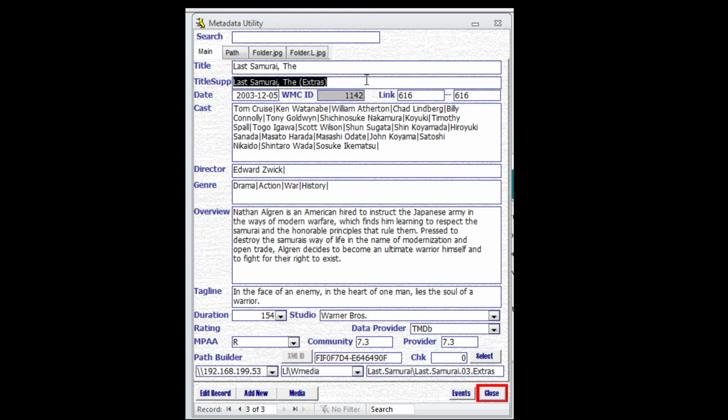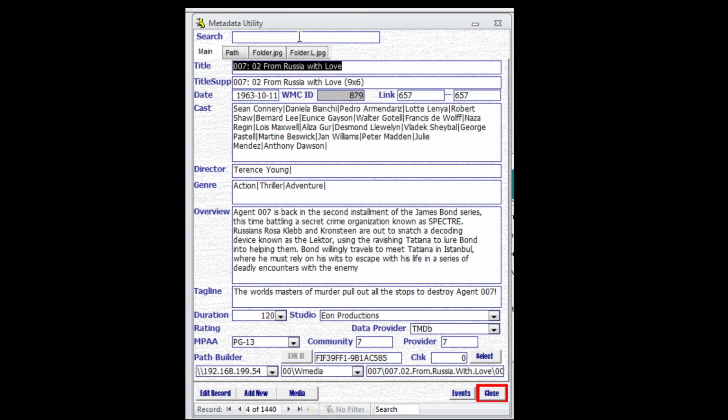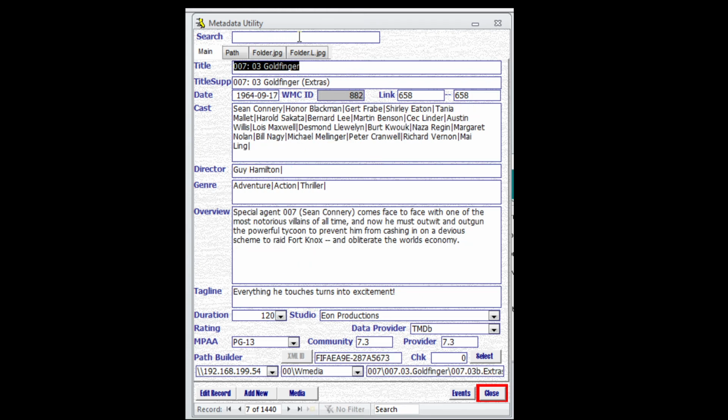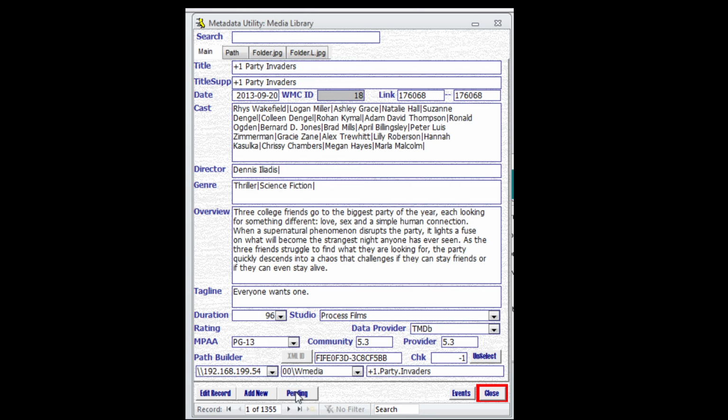So this is one of the powerful features that we have with the title supplemental, and the reason why it exists. But again, going back to our entire movie library, here we're seeing all the records, and that will be, as we said, including the records that we have in our selected record queue, suspect records queue. We're seeing everything at this time. If we actually click on the button, go to media, we will see it cycles through just the media queue. This is the Windows Media Center movie library.